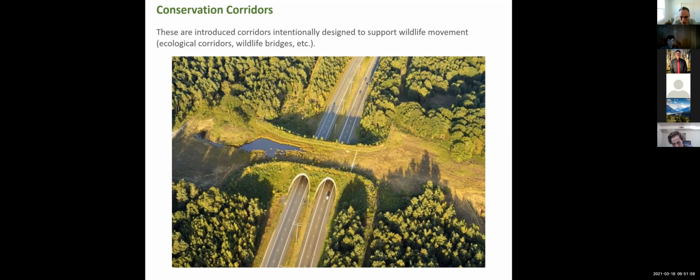So in this case, we have the disturbance corridor of the highway that prevents wildlife from moving across it, and then a conservation corridor that's intended to bridge the gap created by that disturbance corridor. So we have a crossing of two different types of corridors in this particular situation. And typically when they're designing these conservation corridors, they're thinking about specific species that they're trying to encourage migration and movement of, and they will design those wildlife bridges or other conservation corridors specifically to meet the needs of those species, so that encourages those species to use that wildlife corridor.